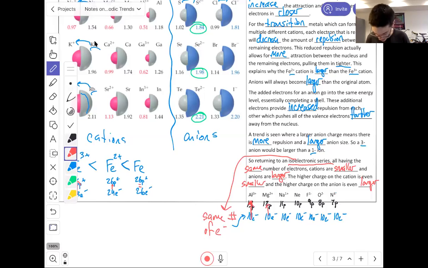12, well, that's smaller. And 11, well, that's smaller. 10, those are equal. 9 compared to 10, well, that's a little bit bigger. That's bigger, and that's bigger. So if you think of it that way, that shows you that nitrogen, while it has the fewest protons, actually is the largest of all of those in that series. And then oxygen, and then fluorine. And the smallest is aluminum, because aluminum's got the highest nuclear charge, so it's got the most attraction, okay?